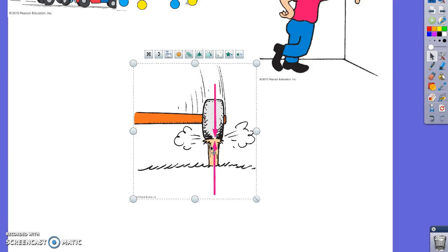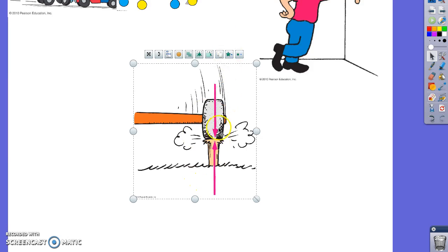All right, now that's why we usually have a fairly heavy head on our hammer so that it has more mass and it is not affected by the force as much as, hopefully, the nail. We want the nail or the peg to go in a lot farther than the hammer bounces back off of it. Okay, but that has to do with the mass and the effect.